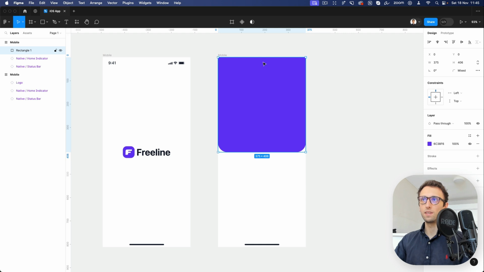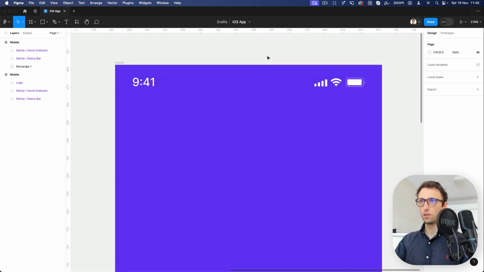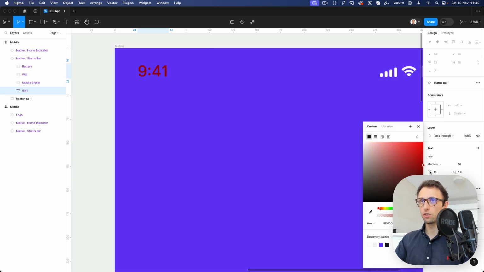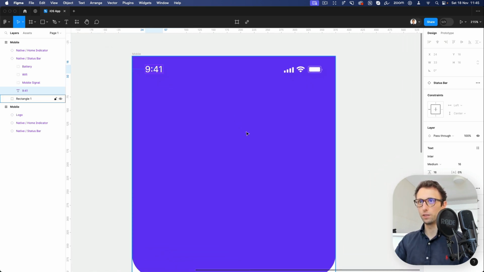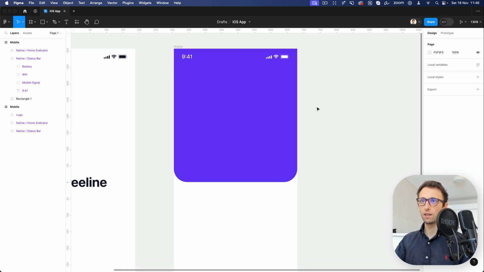And as you might notice, we're missing the top navigation. And this is an easy fix. We simply need to bring the layer down in the layers panel. It's currently dark, but we want to turn it into white. In this case, we have a status bar, which makes it very easy. We simply need to toggle the switch. Alternatively, you can simply deep select the layers inside using command, and you can change all the colors for the fills individually. So in both cases, you're covered in a very easy and fast way.